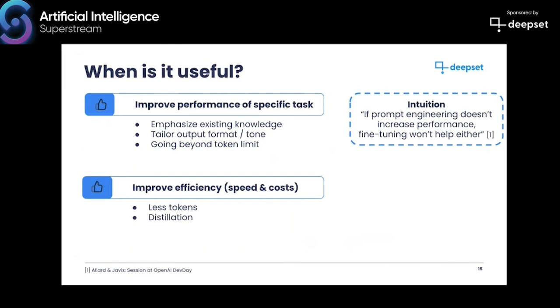The second way to reduce costs, and some people did that, is applying fine-tuning for so-called distillation. They fine-tune a cheaper model, like let's say GPT 3.5, with data that is coming from a larger, more expensive model, GPT-4, for example. And the cheaper model then mimics the behavior of the larger one, and for many use cases, that's actually quite helpful and more efficient.